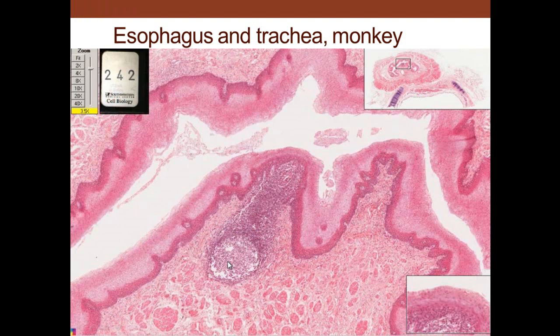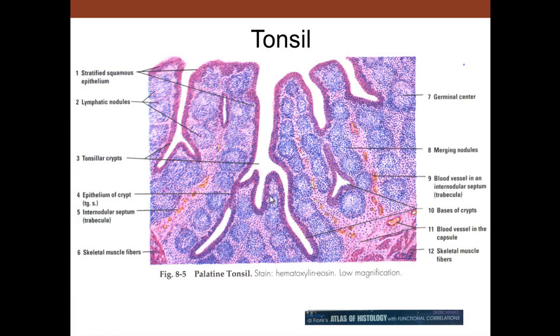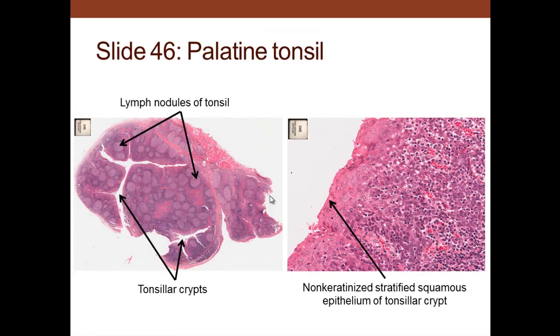So we're heading back from the gut toward the oral cavity. So this is in the esophagus. You see a germinal center and a nodule in through there. And then here comes the tonsils. Tonsils at the top. Here we see tonsils in slide 46. Tonsils in through here. These are the tonsil crypts, where food could get trapped in there. And you know it's tonsil because you got a stratified squamous epithelium.